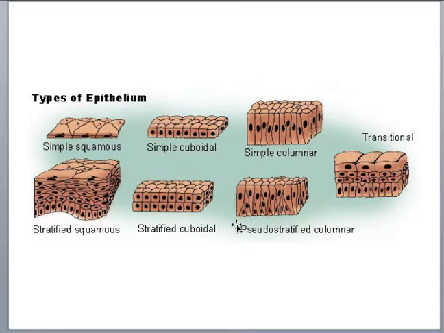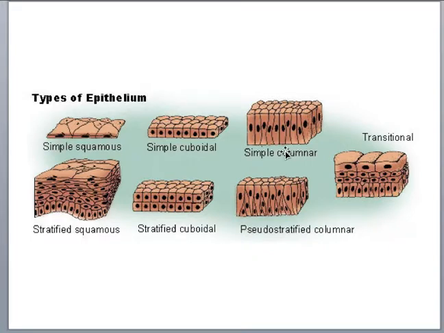Pseudostratified columnar. So break down the word. Pseudo means falsely, and then stratified means multiple layers. So this is a type of epithelium that appears to be stratified, but is actually a single layer of cells. And columnar because it is a taller cell. See how, if you look at simple cuboidal, very short, cube-like cells, these give a columnar appearance. And because the nuclei are very jumbled, if we compare it to the simple columnar above, the nuclei are somewhat all in a row, okay? The nuclei are very jumbled because not every single cell is reaching the apical surface.